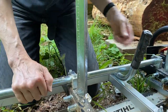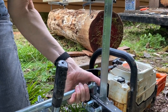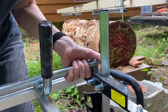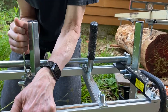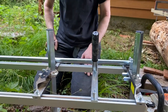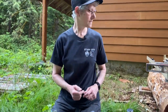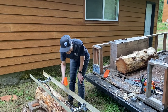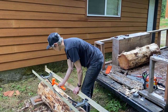Okay, that's good and loose. There's markings on both bars here, so you can see how deep your cut is. And I'll just raise that up to 8 inches. Okay, that ought to be good. I made sure all the rest of my fittings are good and snug before I started the whole process here. So, okay. You need to tap these in once you have everything leveled and in place. That'll help lock everything so it doesn't move around on you.